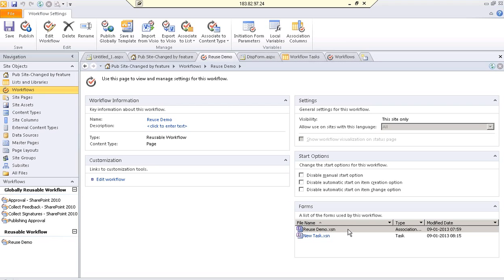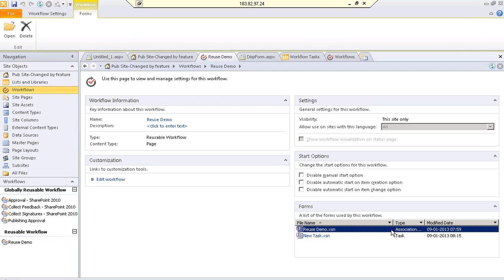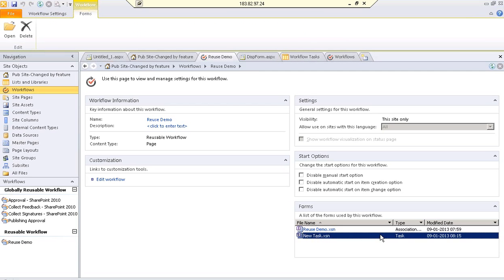It's created by the designer based on the process that we actually configured. So reuse demo is the association form, and the new task is the task form that you see when the approvers try to approve it. That's the one that populates, the task form. So the columns, we do not create it. It's all created by the designer itself.